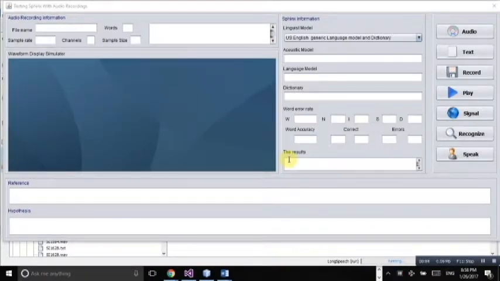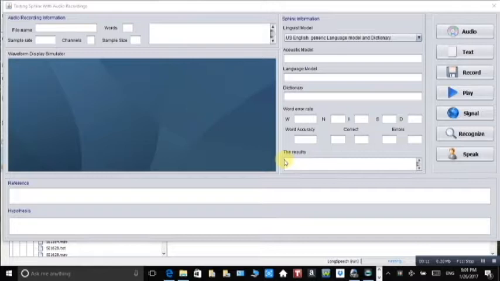In this project, I would like to show you a tool that will be used to test SPHINX for speech recognition with the USA English General Language Model and Dictionary that I found on the SPHINX website. I use the Java language to create this tool. The idea of this project is that I will use an audio recording file with the original text to test SPHINX.